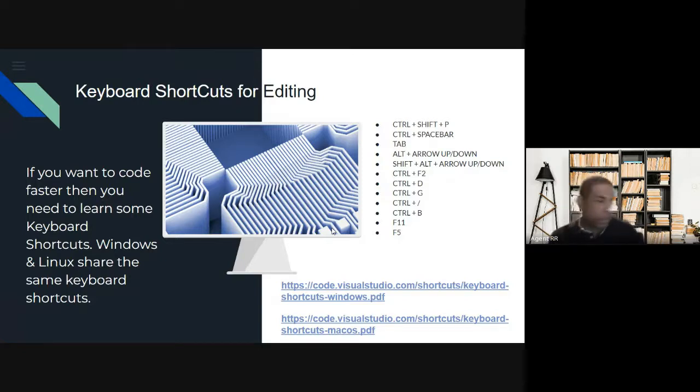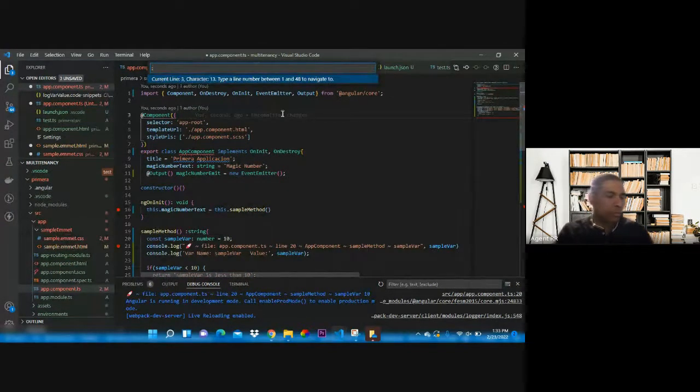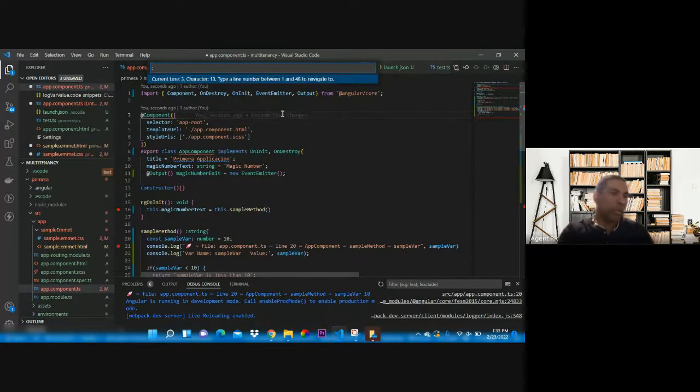Control G is a good one, because let's say that you're in this lengthy file here, and you want to go to line, I don't know, 32 or whatever. You could just type Control G, and it puts you on the line that you want to go to. I can redo it, if maybe that wasn't the line, maybe I want to go to line 10. As you can see, there's this bar here that's telling you where you are, right?